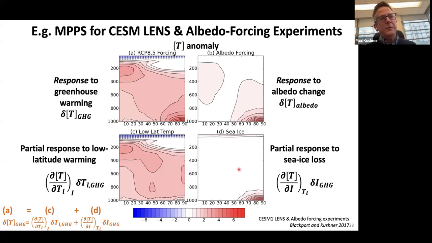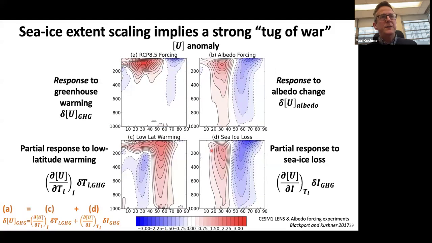And it got a little more interesting when we started looking at dynamical quantities. So this is the change in zonal winds, and what we noticed in the CSM response is that the change in tropospheric winds is very weak under greenhouse forcing. There's a lower stratospheric change, which we can explain radiatively, but there wasn't really much going on in the troposphere. But when we imposed the sea ice change through albedo loss, we got a fairly pronounced equatorward intensification of the winds of the jet stream.